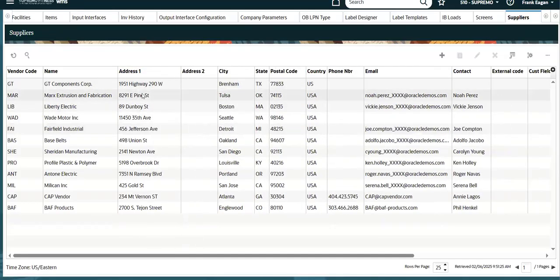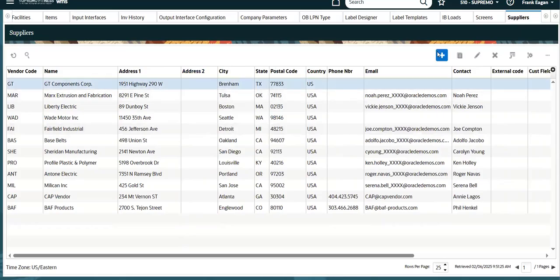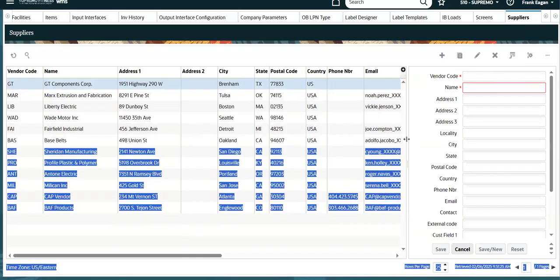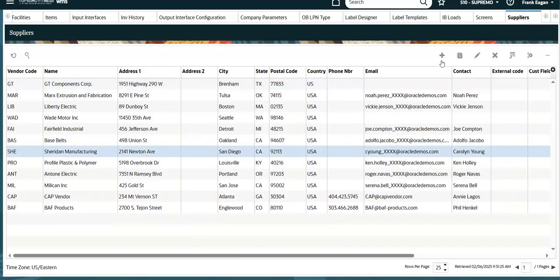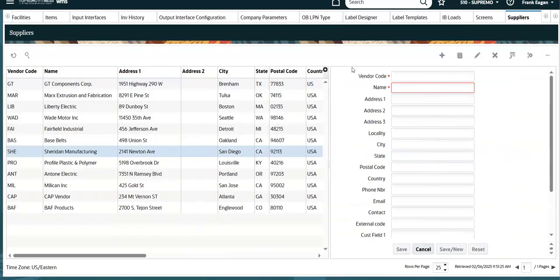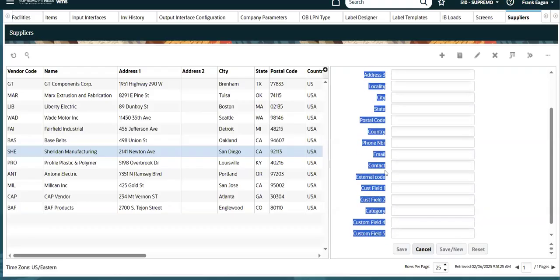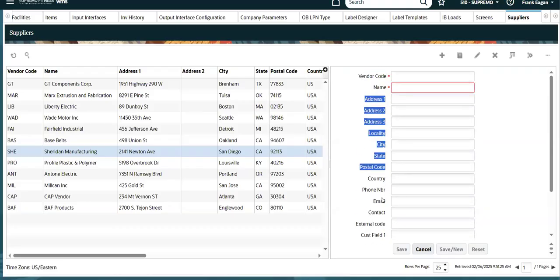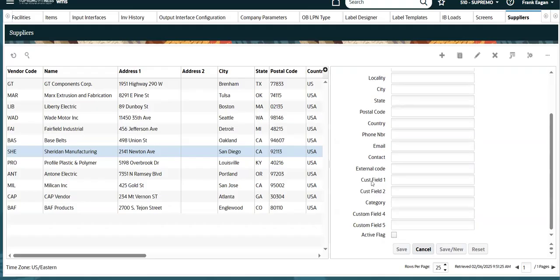This data you will use for purchase order creation, right? So what things do we have on vendors? There are not many things. It's just two mandatory fields: vendor code and name. The rest of the information is just for information purposes. If you want, you can populate it, or you can keep it blank. So vendor code is one thing, another is vendor name. You have the address details, then the email, contact, external code.